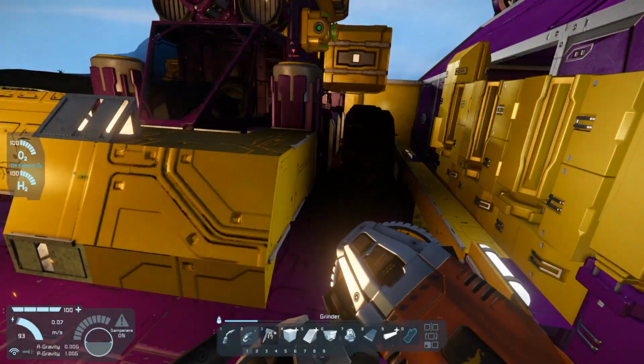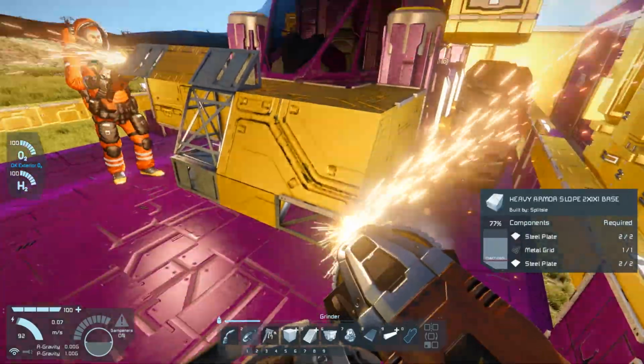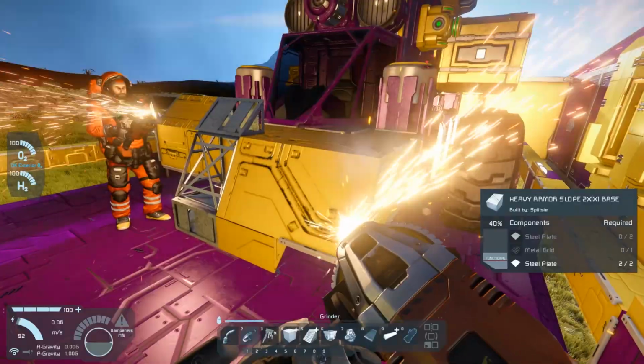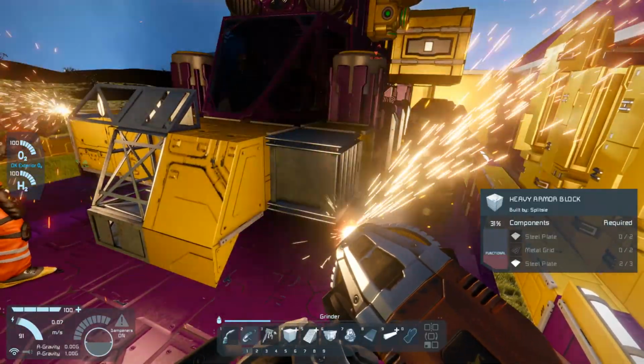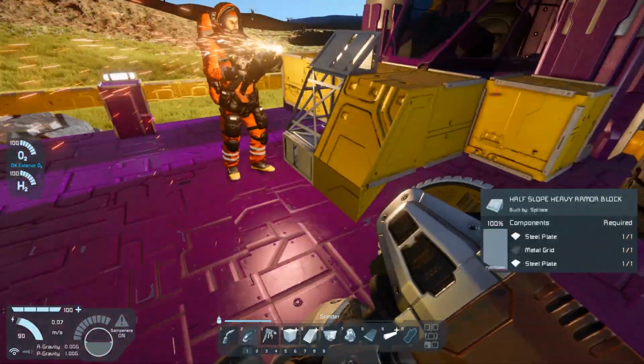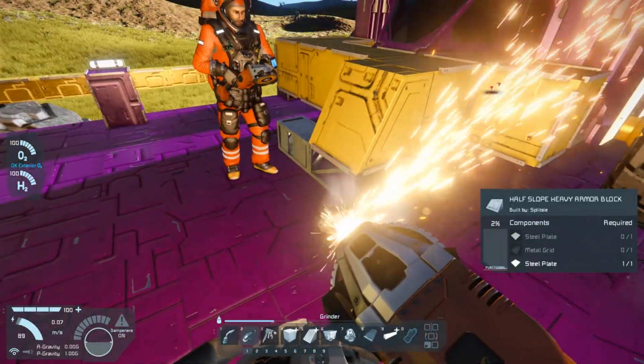Well, what do we need to make ammunition? We need nickel, iron, and magnesium, I think. All of which can be found on this planet, thankfully. We're also at some point going to need to move from here because we're going to need hydrogen.